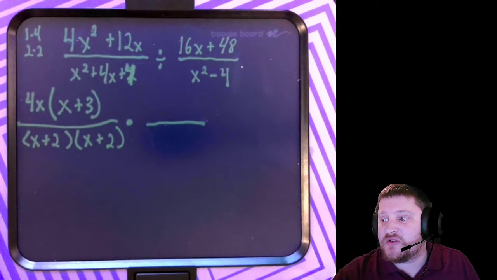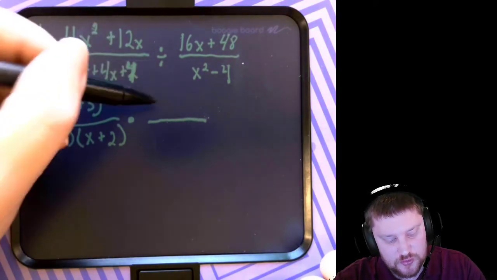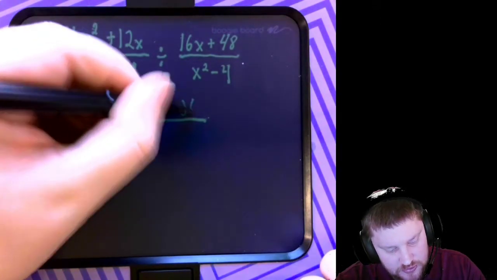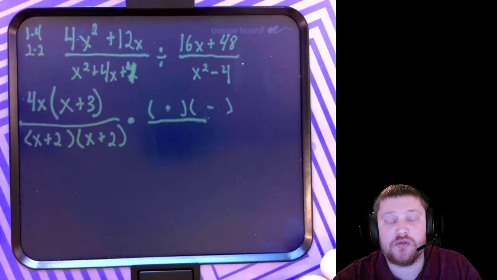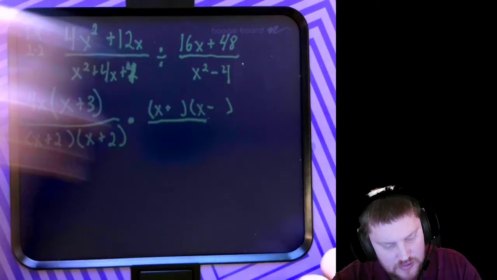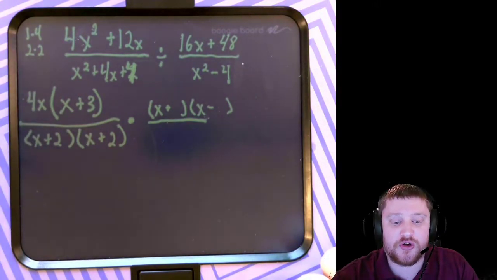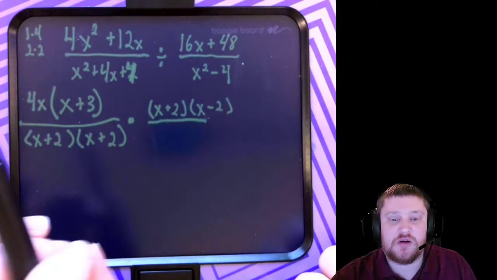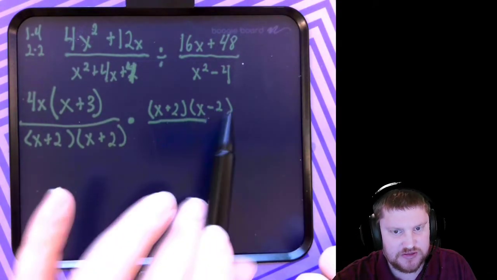But since we have a difference of squares here, there's that special factoring rule that we learned. If I have a square minus a square, then that factors into 2 binomials, one of them plus, one of them minus. I take the square root of the first number, so the square root of x squared, which is x, put it in both the first spots. Then I take the square root of the second number, square root of 4 is 2, and I put that in both the second spots. So x squared minus 4 factors into x plus 2, x minus 2.